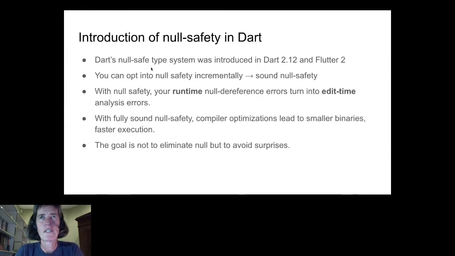So Flutter 2 was launched officially last month in March at Flutter Engage, a big event, and it came with a new cool feature, NullSafety. NullSafety is not specific to Flutter, being introduced in Dart, the underlying programming language, in version 2.12.